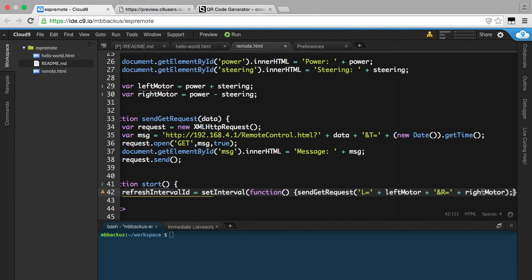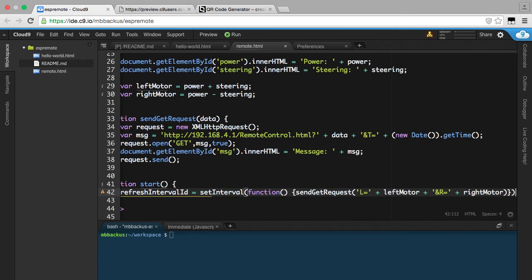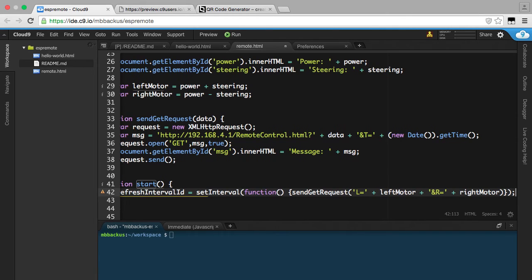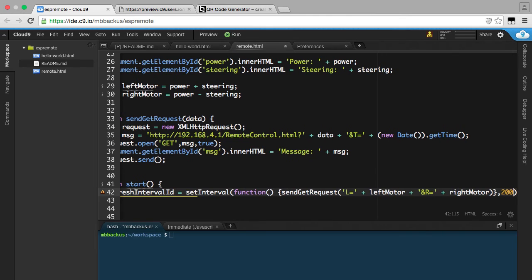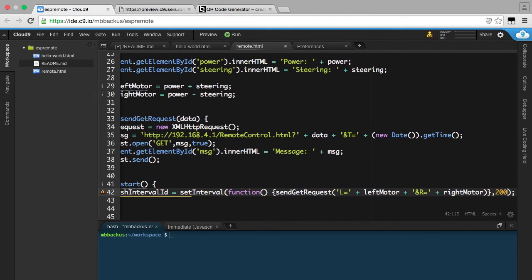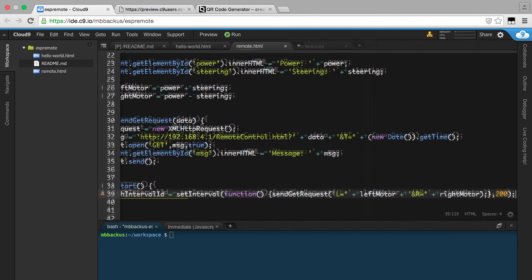And I need to make sure I delete this last semicolon here, because that was the end of the command, but now the end of the command is going to come right after that last parenthesis. And then in between the curly brace and the last parenthesis, I'm going to put a comma and 200. This defines how many milliseconds must pass before the function is called again. And that's all there is to the start function.